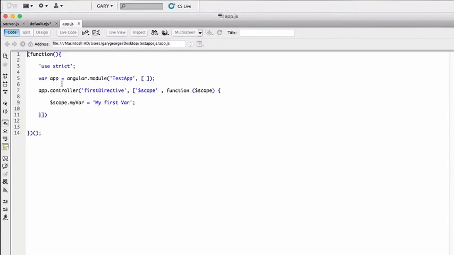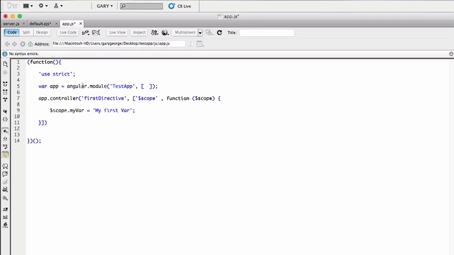So what we've got here is a self-calling function, okay? Use strict, for anyone who's done any Titanium development or used CommonJS. This is just use strict JavaScript, okay? Then to kick off our Angular app, we just have a variable called app, which equals angular.module, the name of our app, and then the dependencies for our app. We're not going to discuss this in this video because it will just overcomplicate things, so we'll just ignore that. But this can be anything you want.